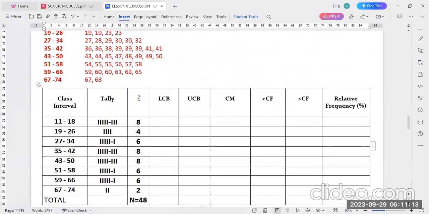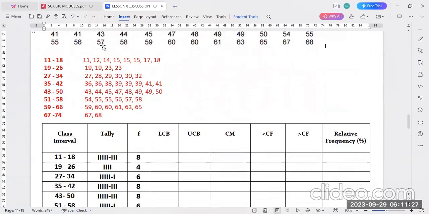And that's actually the frequency. Bibilangin mo lang kung ilang guhit yan. That's 8, and that is the frequency. Frequency means ilan yung numbers na 11 to 18 doon sa given set of data. And we have 8. Ano ba yung 8 yun? We have 11, 12, 14, 15, 15, 15, 17, 18. Sana po naintindihan nyo na yung tally at sa frequency. Parehas lang po yun. Tally, para lang kayo nag-i-scoring sa volleyball.